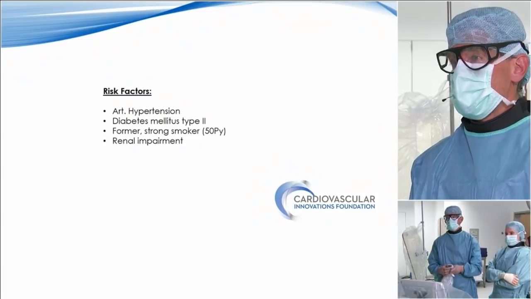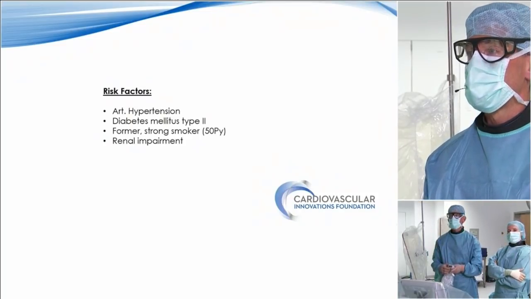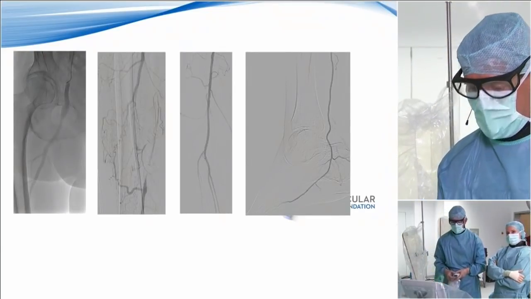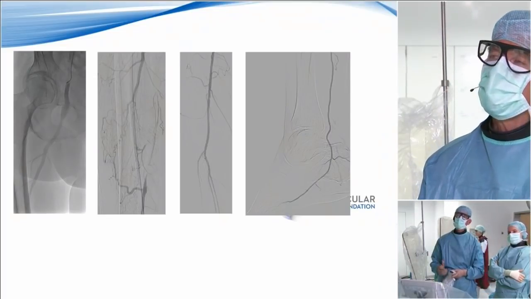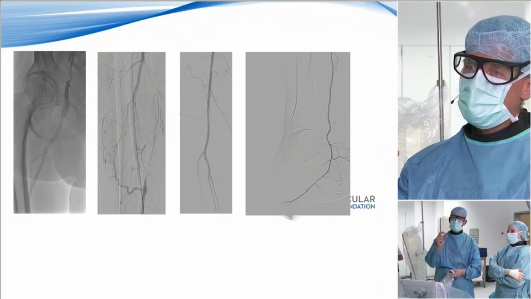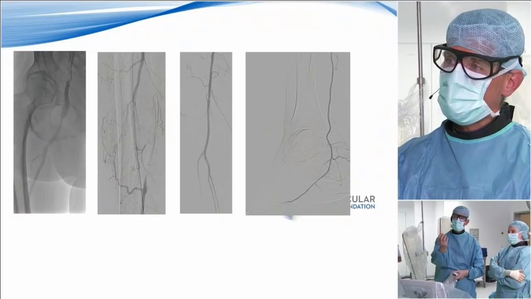What's the status of PQ bypass in Europe? Let's go to the next slide. I mean, obviously that would be a device that's optimal for this. We have used PQ bypass too, it could be an option here. The problem in this case is that for a PQ bypass you need a little stump proximal to have the covered stent look into the SFA.